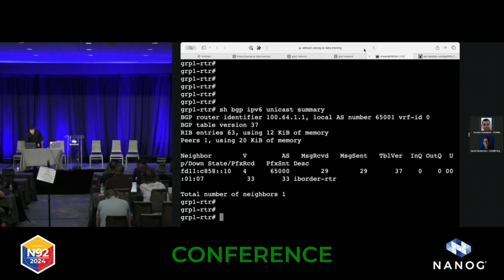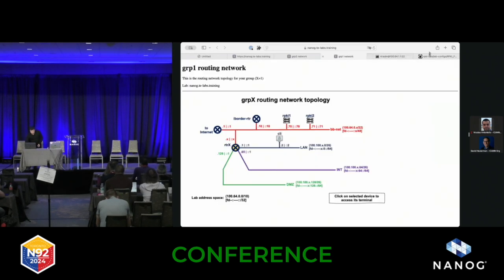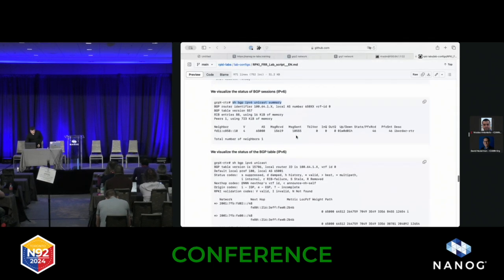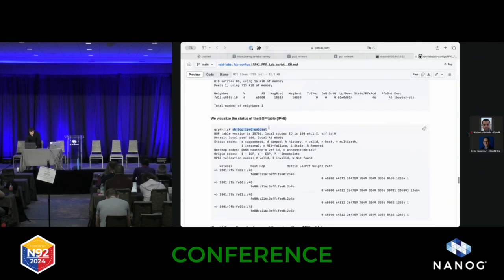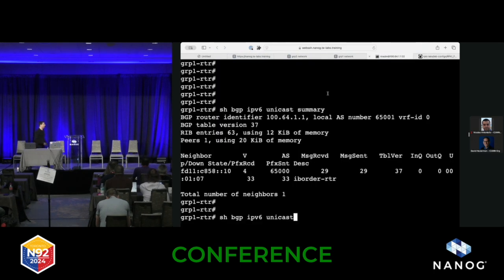Then we can execute another command in order to check the BGP table. This is the original Cisco-like command to check the BGP IPv6 route table: show BGP IPv6 unicast.